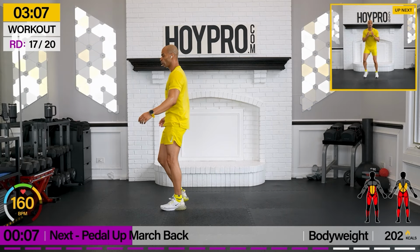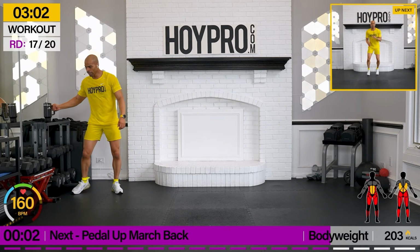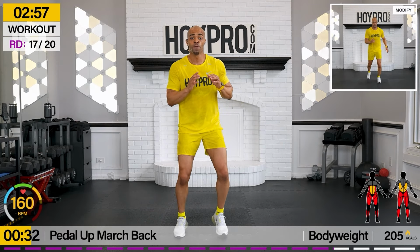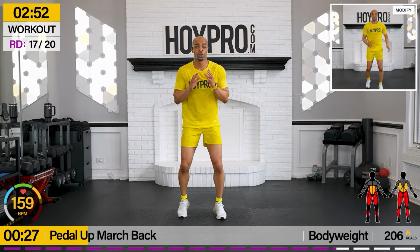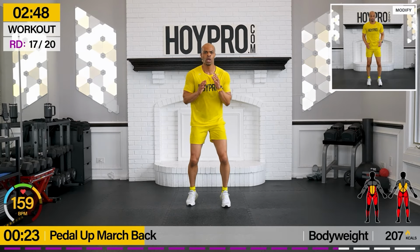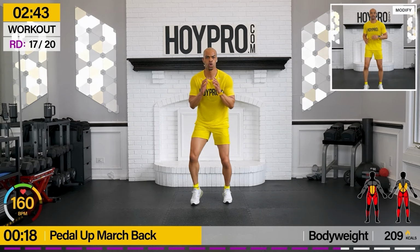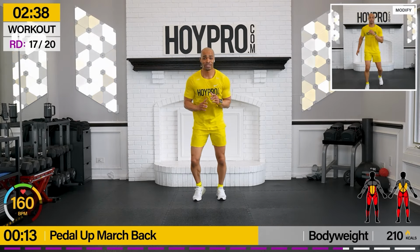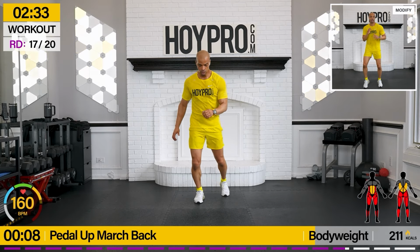Pedal up, march back. We're gonna start in the back of the room, pedaling forward. Wrist march back. Let's go, pedal. 2, 3, 4, march. 5, 6, 7, 8, pedal. 2, 3, 4, march. Come on, we're breaking those legs in. Woo! My glutes are on fire. Come on, championship round, family. Leaking sweat.